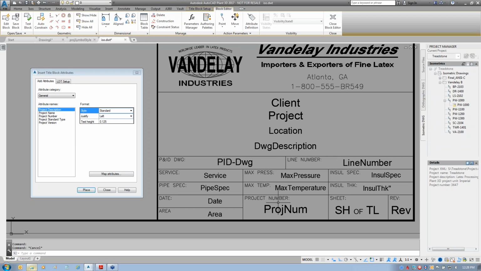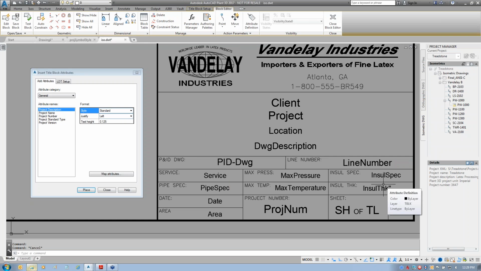The rest of these, however, now these three here we're going to save for P&ID information. That's what we're going to use the line designation table for. So I'm not going to set those three up right now, but I do want to set up and map service, line number, installation spec, and installation thickness. One thing I want to point out about installation thickness: it comes over as a whole number.